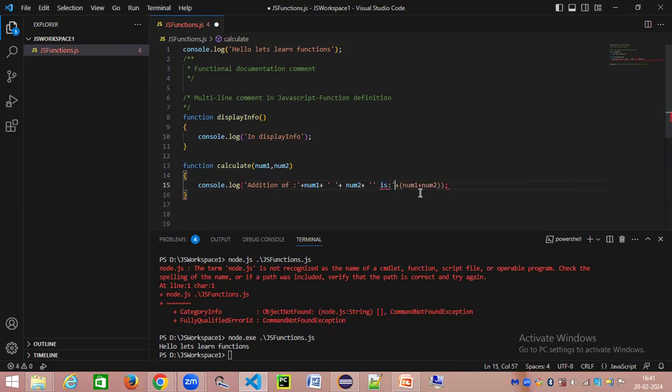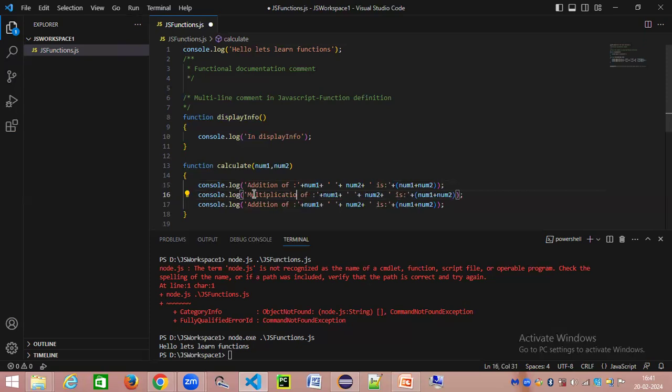So I'm going to replace the double quotes with a single quotation, and then I'm going to compute the addition. Likewise, let's say I also want to do multiplication and division. Let's go for these three: addition, subtraction, multiplication. So num1 minus num2, num1 into num2, and num1 plus num2. This is the computation which you want to perform.